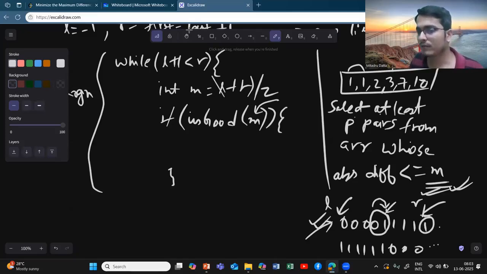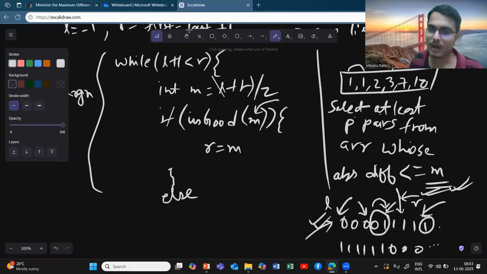If I get isGood of L plus R by 2, the middle, somewhere, let's say here. If I get it to be 1, I will shift my R pointer to m. Otherwise, if my middle comes out to be 0, I will shift my L pointer to be m.